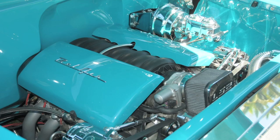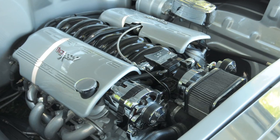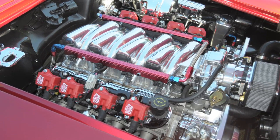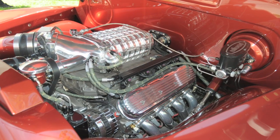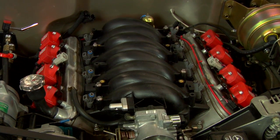Well, they're at it again with a new system for swappers of LS1 Gen 3 Chevy engines. The great thing about the Gen 3 small block is it has been around for almost 15 years and makes an excellent swap candidate into things like Novas, Camaros, Chevelles, even Jeeps. It's a very compact engine with a great power-to-weight ratio, mostly made of aluminum, and it's an excellent swap candidate into things like this 57 Chevy, which we're going to be installing the Atomic LS system on right now.